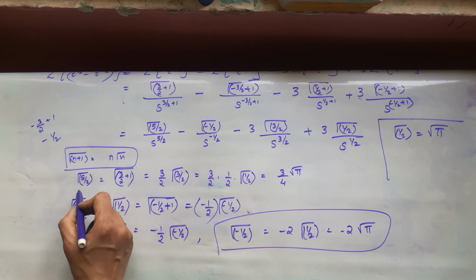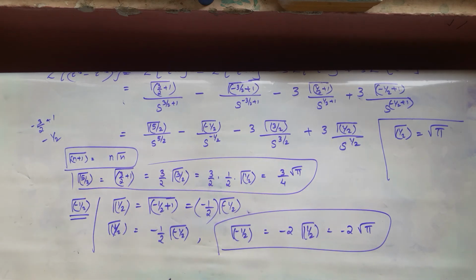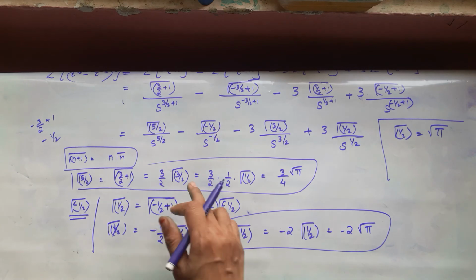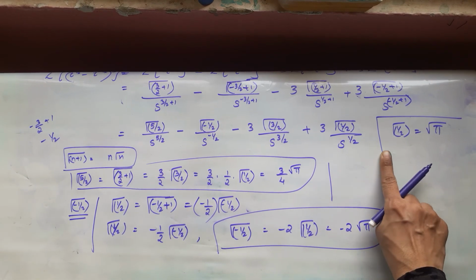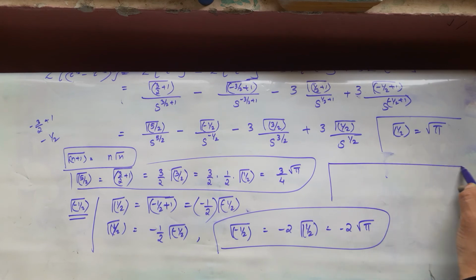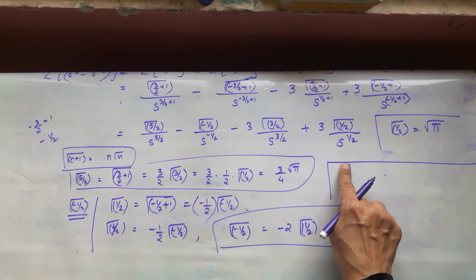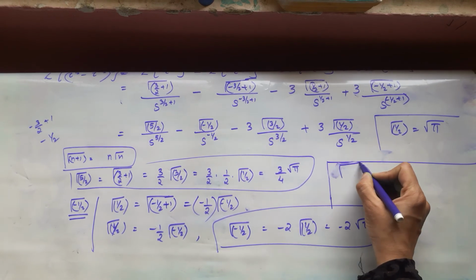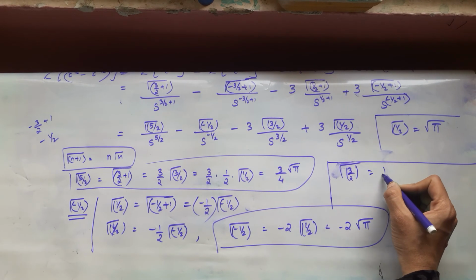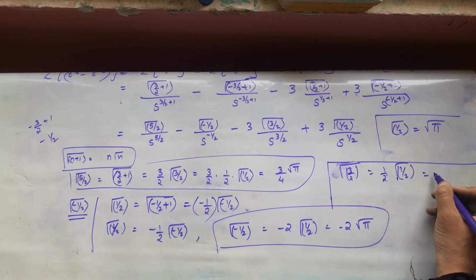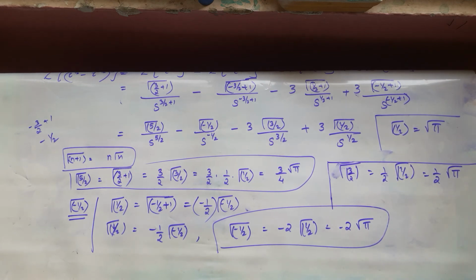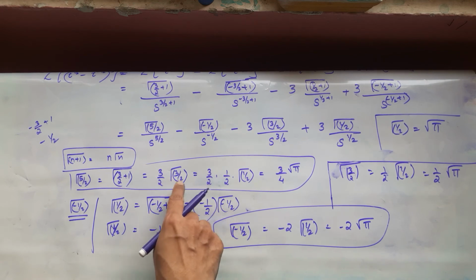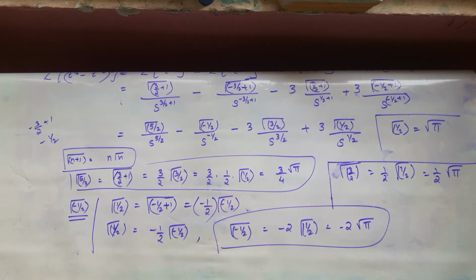So this is the value for gamma of minus half. This is what I need. This is also what I need. Okay. So this is all the small work behind getting all these. I hope it is clear to you. Now this at least you have already solved. I'll do it in a small corner like this. Gamma of 3 by 2. It's nothing but half into gamma of half, or it is half root pi. So gamma of 3 by 2 you have already worked out here. Gamma of 3 by 2 is half into root pi. That is what you get.